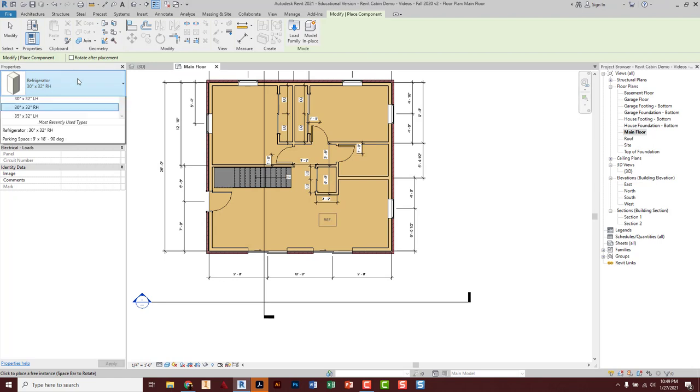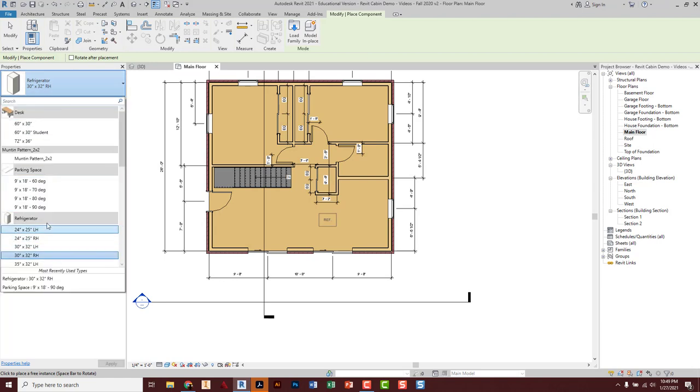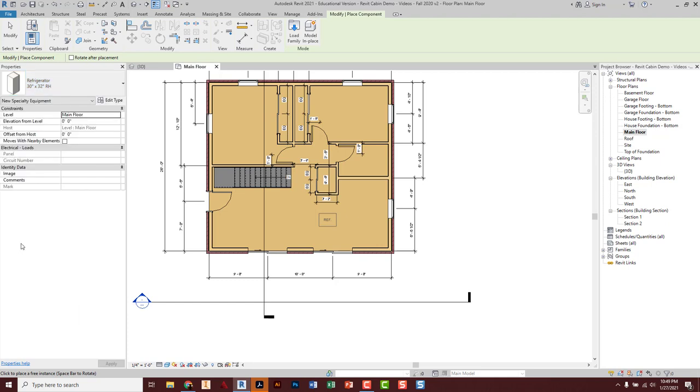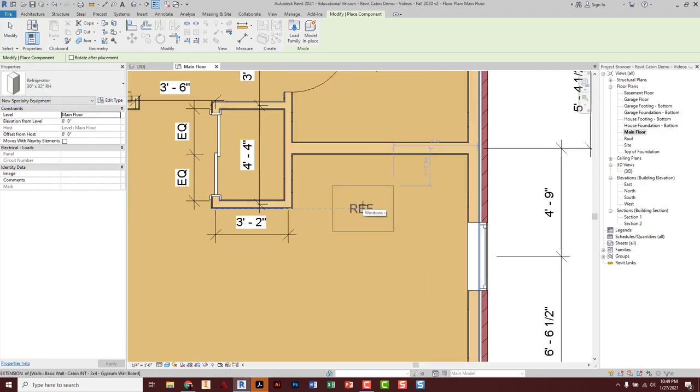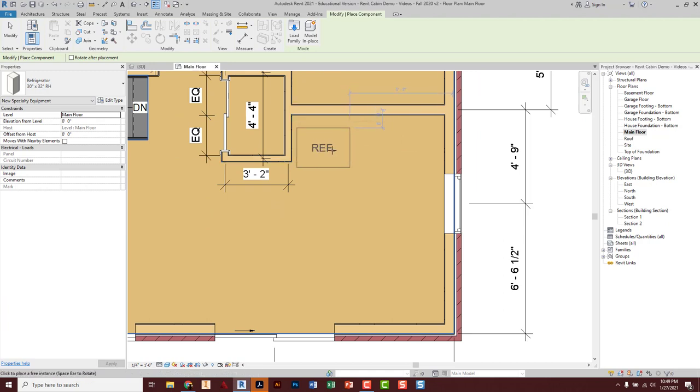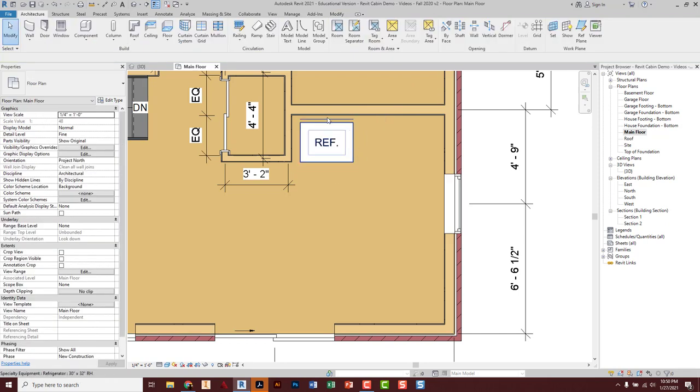And you can click the type selector again because there's different sizes of the refrigerator. I don't know if yours will come in by the default size or not, but we're looking for the 30 by 32. And when I come over here, I'm going to zoom in on my kitchen area and go ahead and place it about where it goes. It doesn't have to be perfect. Another quick note is that these components can be rotated by the space bar. This one happened to be the right orientation, but eventually when we're working on cabinets over here, we're going to have to use the space bar. But refrigerator, about this location, click to place, escape to cancel the tool a few times, and there it is.